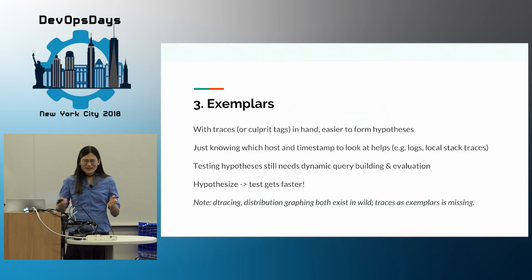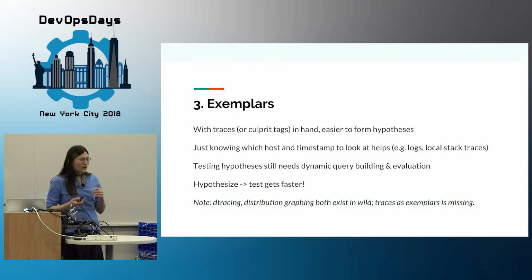So what I want to tell you here is basically that if you keep your high cardinality tags and sample them, or if you keep traces and sample them, you're going to have a much better time. Because it'll let you pinpoint exact hosts and timestamps and even distributed trace executions that let you really debug and figure out what's going on. You still need to be able to onion peel in the end. You still need to be able to dynamically construct queries in order to validate these hypotheses, but I typically spend 10 or 15 minutes if I don't have a trace trying to figure out what went wrong. So hypothesis to test gets faster, and your outages get resolved faster.